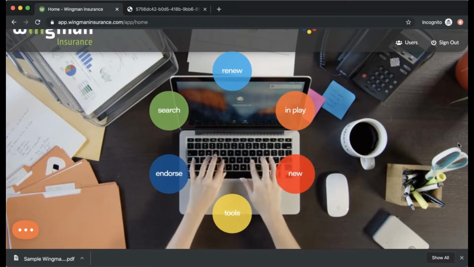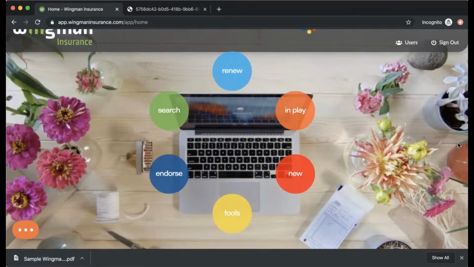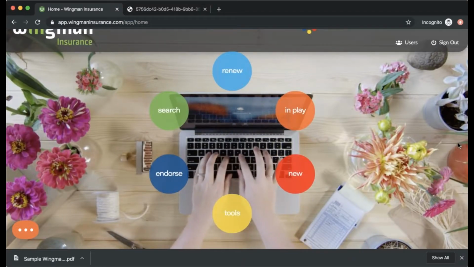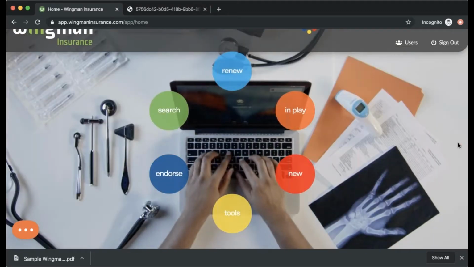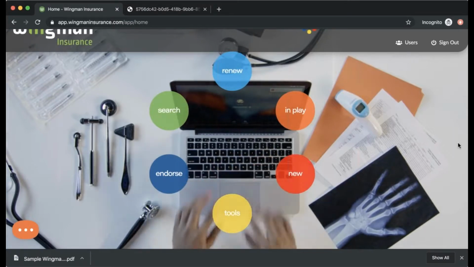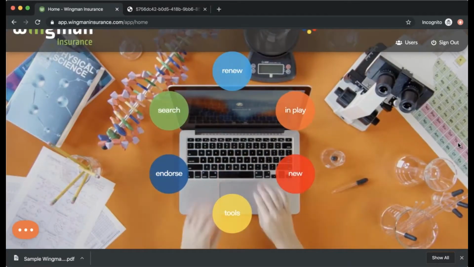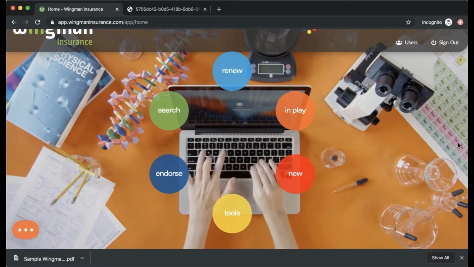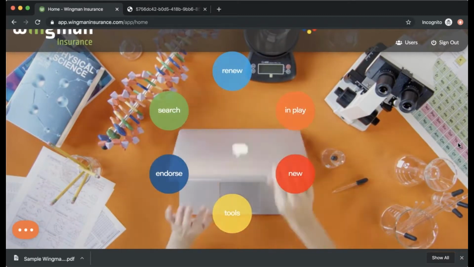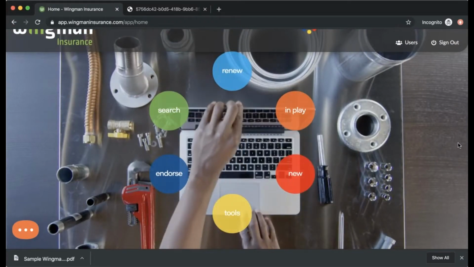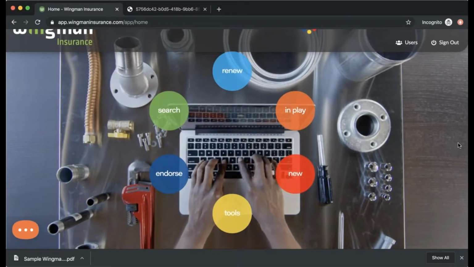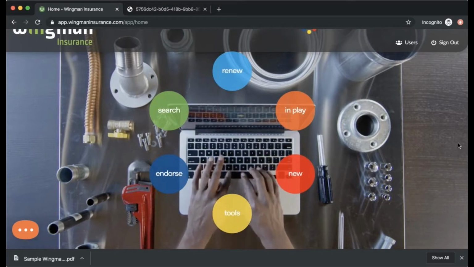Renewals are an interesting thing. 90 days out from renewal, you'll start seeing the renewal accounts pop up in your weekly email. On Mondays, the system sends you basically an update of what's going on in the system for you personally. You'll see any accounts that you've quoted in the last 30 days, any accounts that are invoiced that haven't paid, or renewals that are coming up in the next 90 days. Because of staff turnover and things like that, if you're listed as an agency manager role, you're going to see everything for the whole agency so that nothing slips through the cracks.